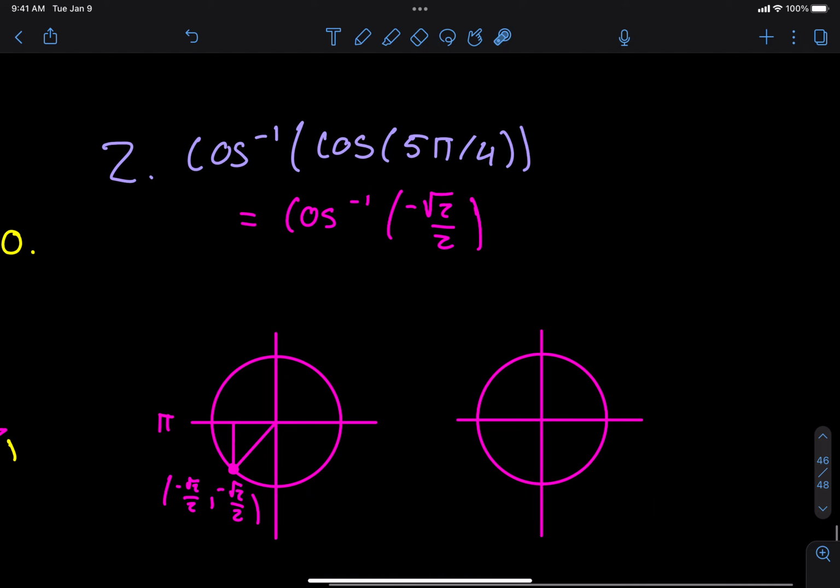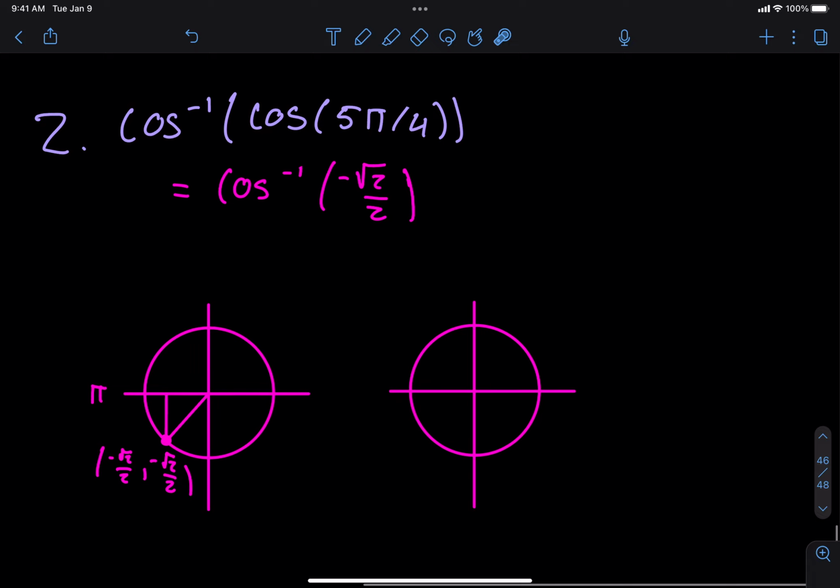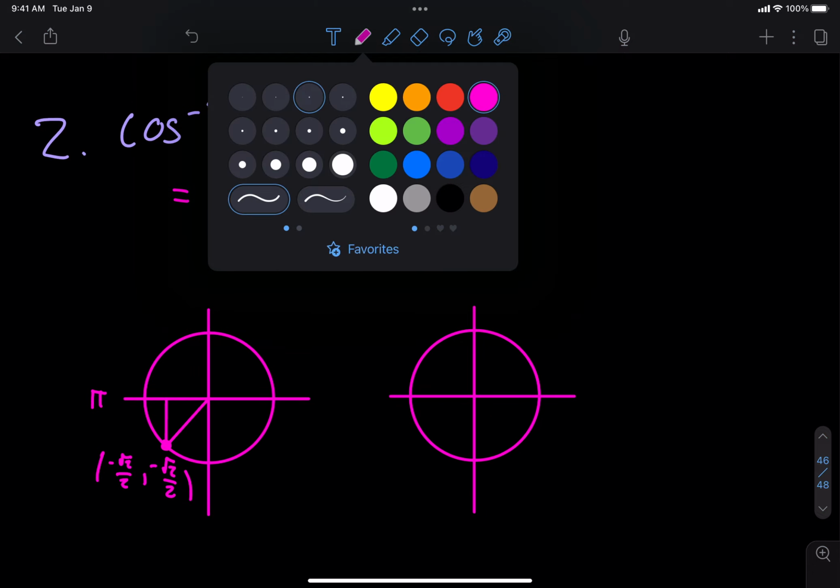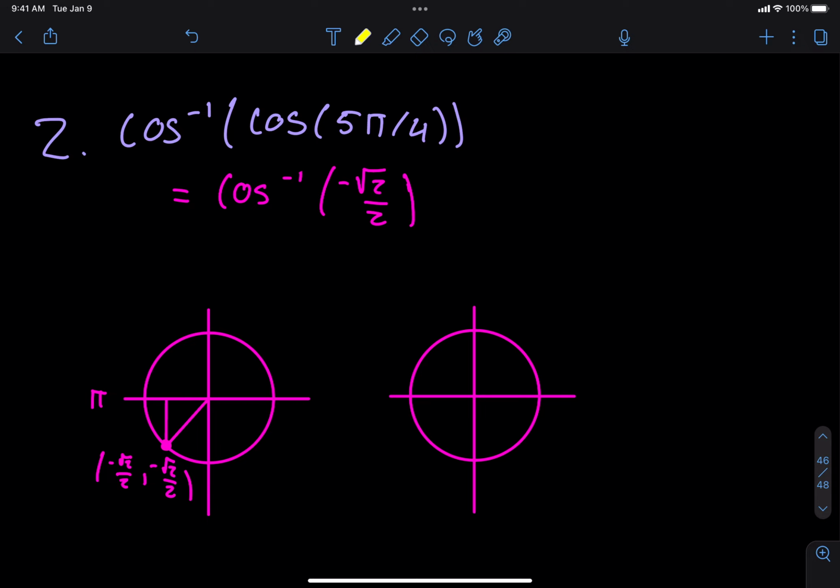So let me ask a quick question here. Maybe you can see where this is going. The question is, why is this not just going to be 5 pi over 4? Shouldn't the inverse function just undo whatever the original function is? Shouldn't I just get back whatever was the original input? 5 pi over 4 is in the bottom half, but for arc sine we only take from the top half.